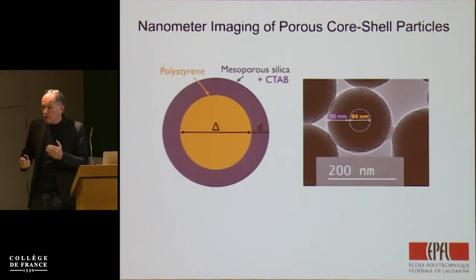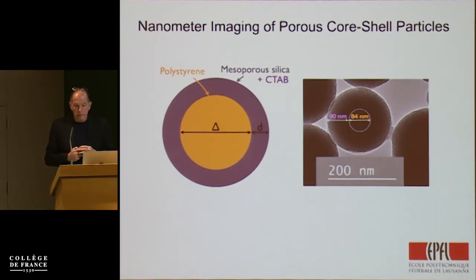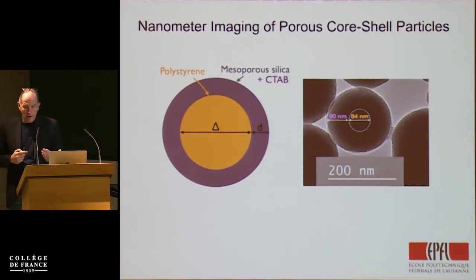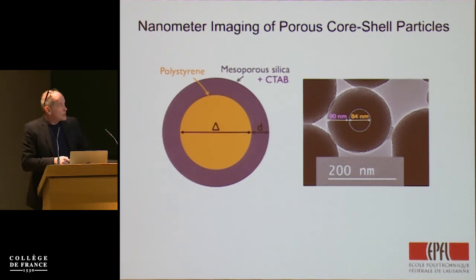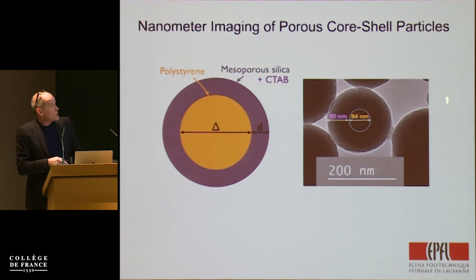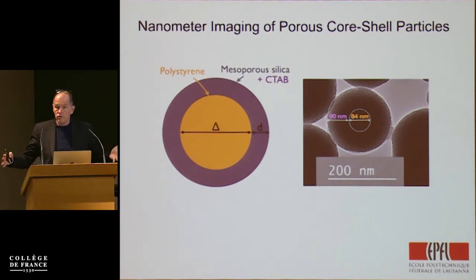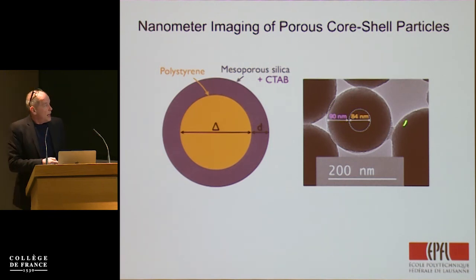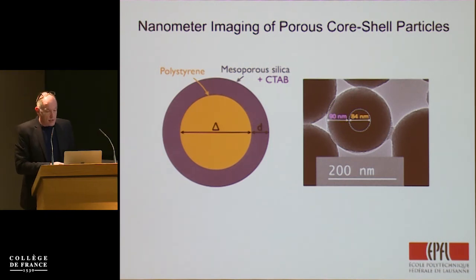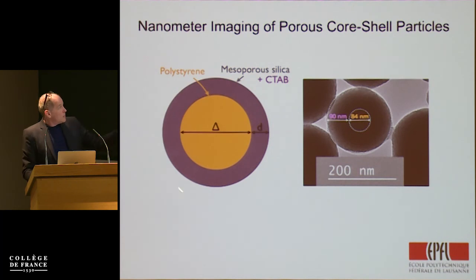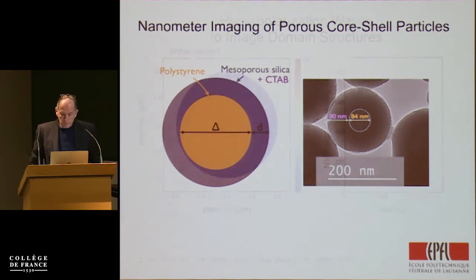Okay, I can't stop without saying a little bit about something that we're doing with Clément, a very exciting project. Again, I'll just give you some iconic pictures. He's interested in producing core shell particles, and we're interested in imaging the structure of these core shell particles on the nanometer scale. So a completely different type of structural problem now. And we've been thinking about ways to do that. So for example, you might have a polystyrene core and then a silica crown filled here with CTAB.